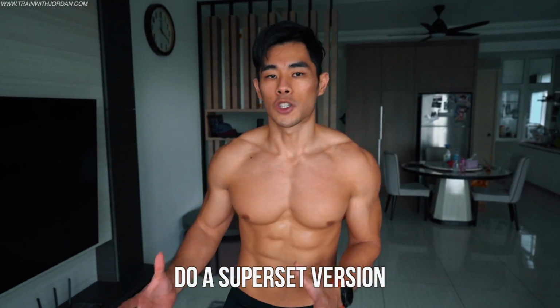So here are the two exercises. Front raises or push-ups, pike push-ups, decline push-ups will work the front shoulder. Now, which one should you do? I strongly recommend you do these two exercises for the front shoulder, although the front shoulder is easily overpowered. I would say you can do them in a superset version.